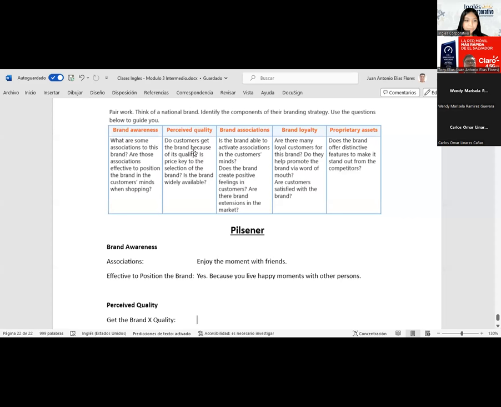Is it yes or no? Maybe, with your comments, it's not a good quality, but it's good. Yes, the best quality in La Constancia is Suprema. I searched for that qualification, and they say Suprema is number one, Pilsner number two, and Regia is number three. But we describe in this Pilsner what we need to say about this brand, because it's the most commercial Pilsner, totally, among the different brands of beers in El Salvador from La Constancia. The most publicity in El Salvador is Pilsner, not Golden, Regia, or Suprema.